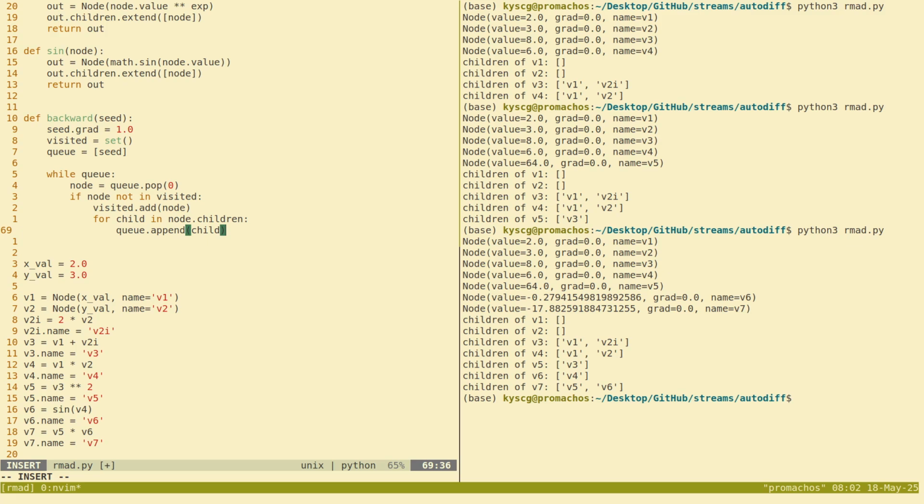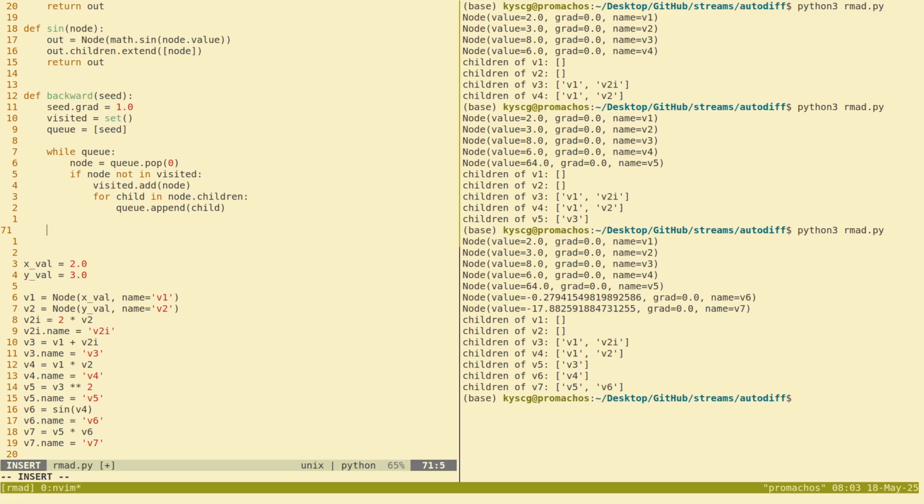Right? So when the queue is not empty, I take the first element in the queue, I check if I visited it. If I have, move away. If I have not, I mark it as visited, and then I add its children to the queue for later checks. Okay, this works. Just for a sanity check, I'm going to print queue. But queue is going to be empty if I do this right, so it makes no sense to print that.